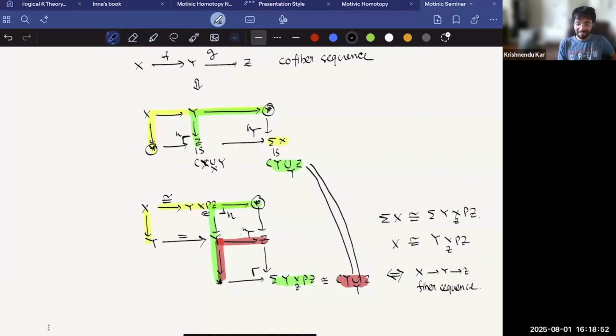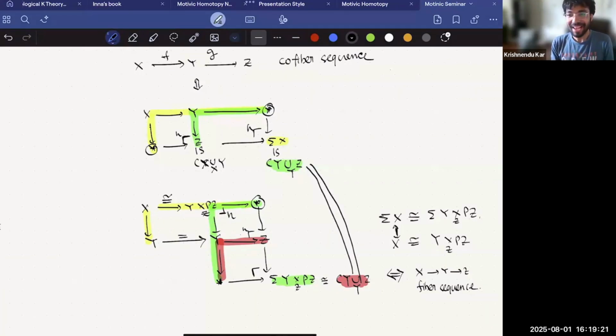Are you guys happy with the proof? Yeah, thanks. You see the proof, right? We are using the pasting lemma of the pushouts and pullbacks. Nothing fancy here so far. The only feature that has honestly been used is this feature over here, that you can shift back. That's all.